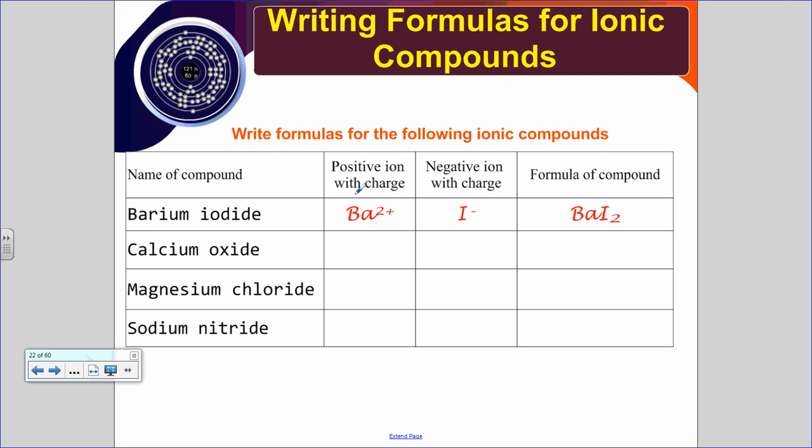Write the formulas for the following ionic compounds. So the method here on this table is not necessarily what you'll need to do, but in simple identification purposes, you're going to be going through this. Imagine a list of mixed compounds, not just ionic compounds that are plain old binary, but in a mix, you would say to yourself, I've got barium, which is a metal, and iodine, which is a nonmetal. This is an ionic bond. Calcium, Ca2+. Oxide is in group 16. It's O2-. In a 1-to-1 ratio, we bind calcium to oxygen.